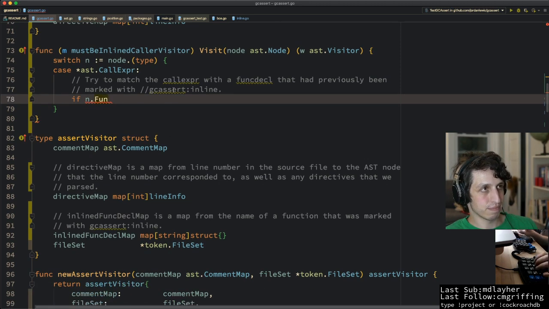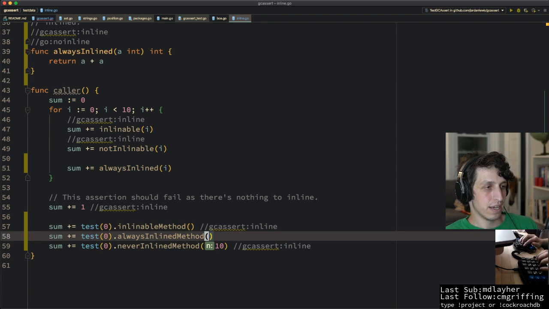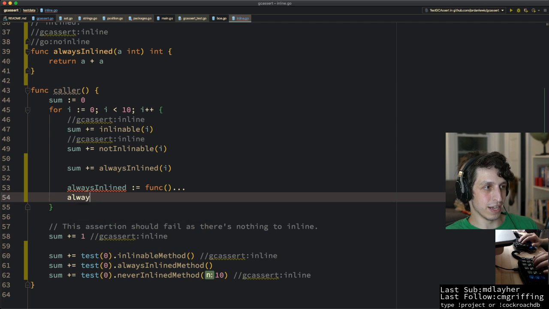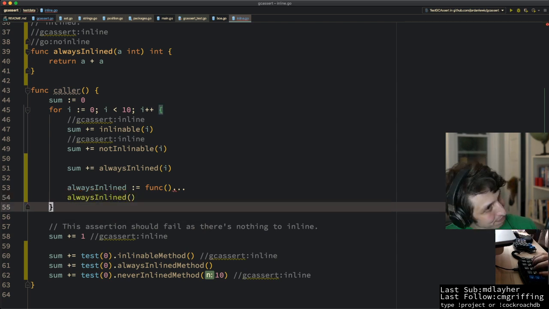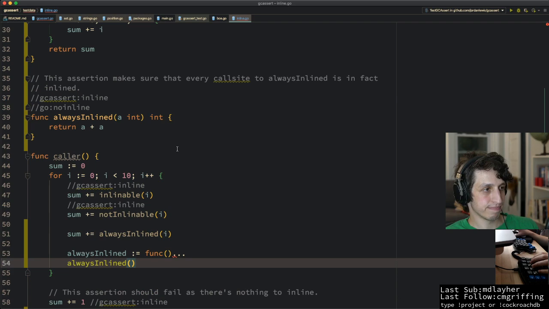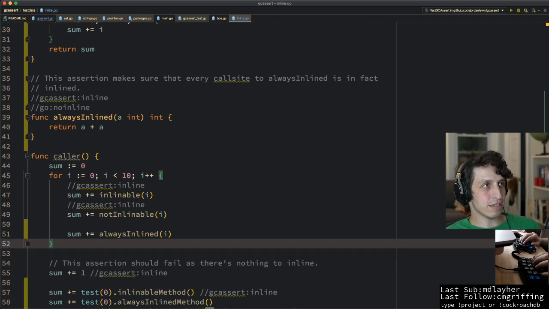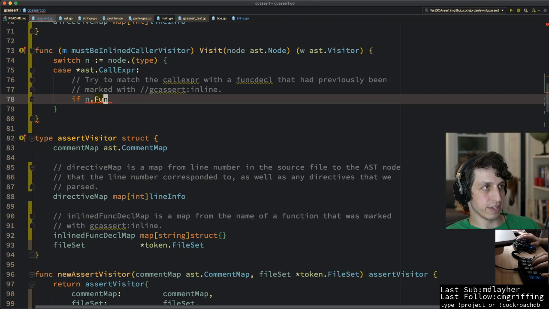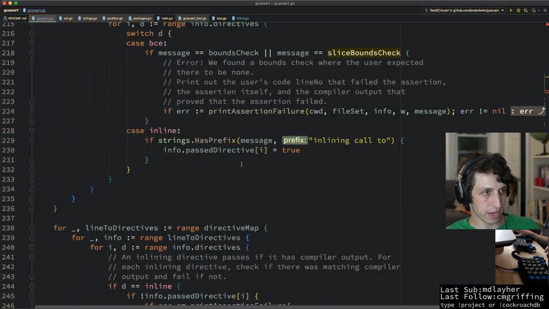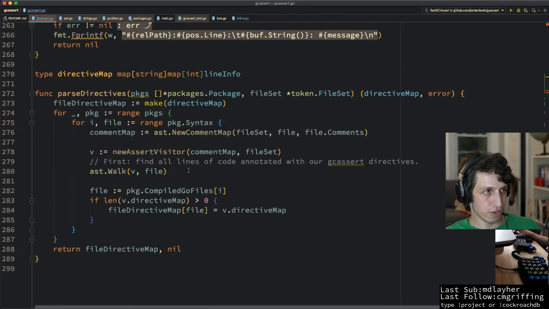You know, as an example, in our test, I could easily just say always inline is equal to, and then make a new func, and then call always inline like this, and then my thing would think that it's the same call site, and if it failed, it's gonna be a false positive. So this is just busted, dudes. Just fully busted. Now, there is this way to actually have the type checker run and stuff like that. I suppose I could investigate that. I think the way that works is that this thing that we invoke, where is it?